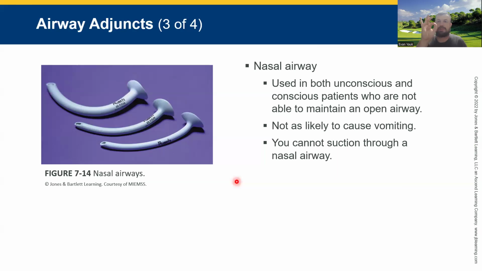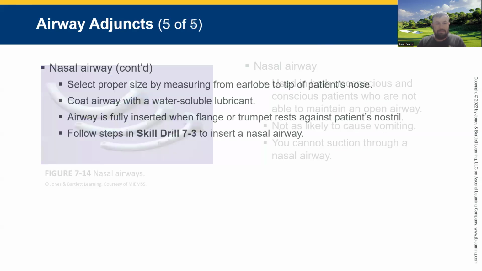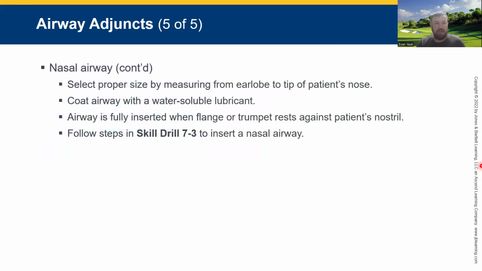You insert, it should slide in pretty easy. If it doesn't, you can give a little bit of a twist and usually it'll go ahead and pass. You don't want to sit here and jam it. Sometimes they have a deviated septum up in there and it just won't work. They should slide through pretty simple. It can be used, like it says, conscious, unconscious. If you need to do an airway on a child, sometimes these are more acceptable because they don't tickle the throat. They don't cause gagging. Just a second tool that we have available.